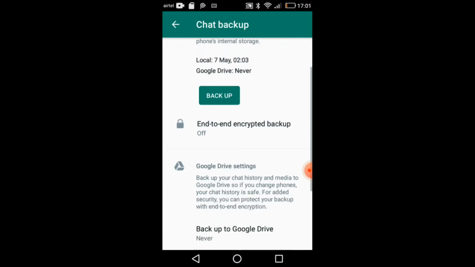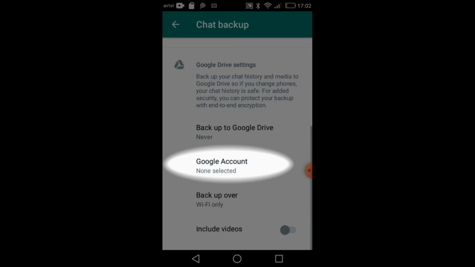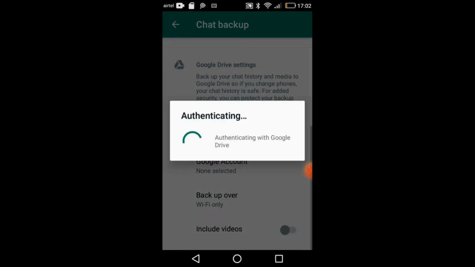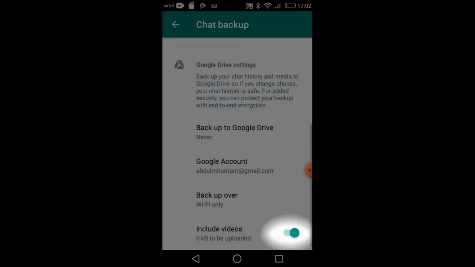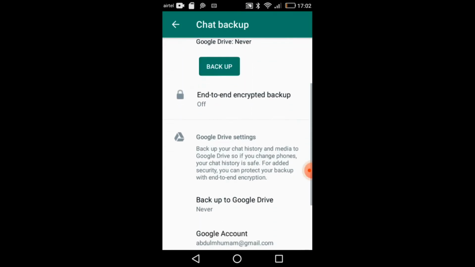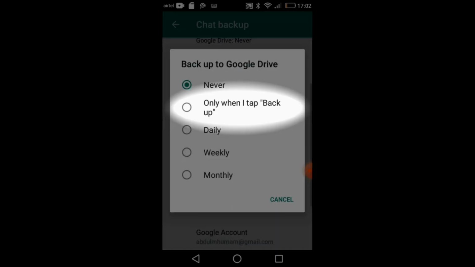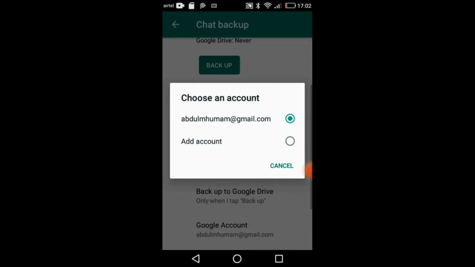and then scroll down and then select the Google account, and then select the Gmail address of your Google Drive. Then tick include videos and click on backup to Google Drive, and then select only when I tap backup, and then choose the account.